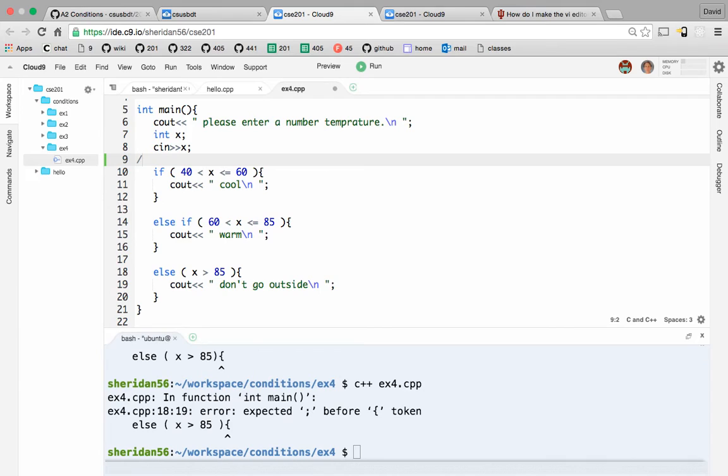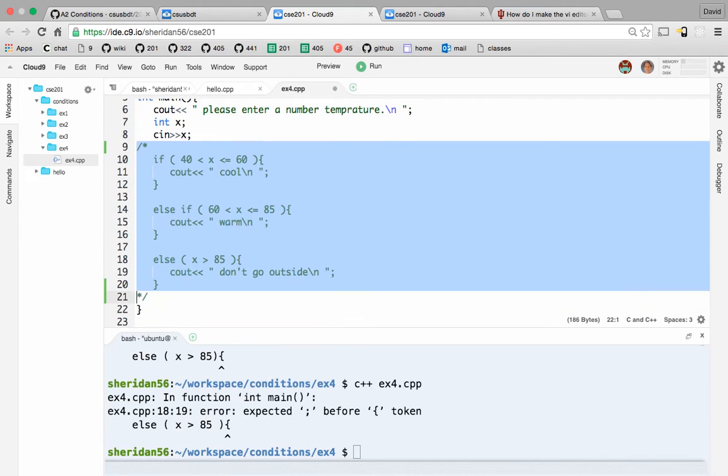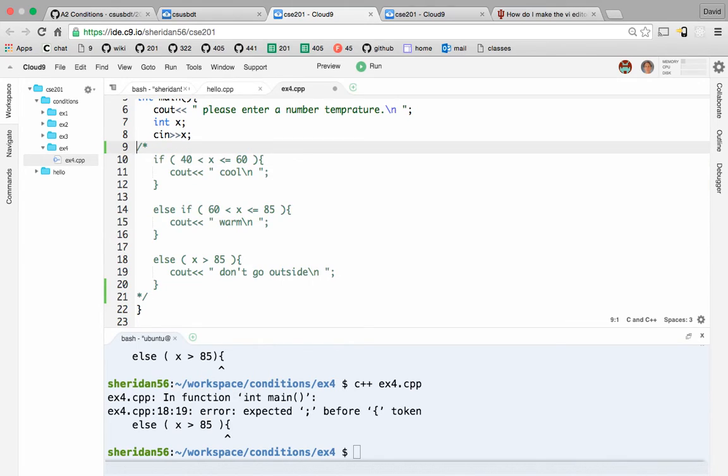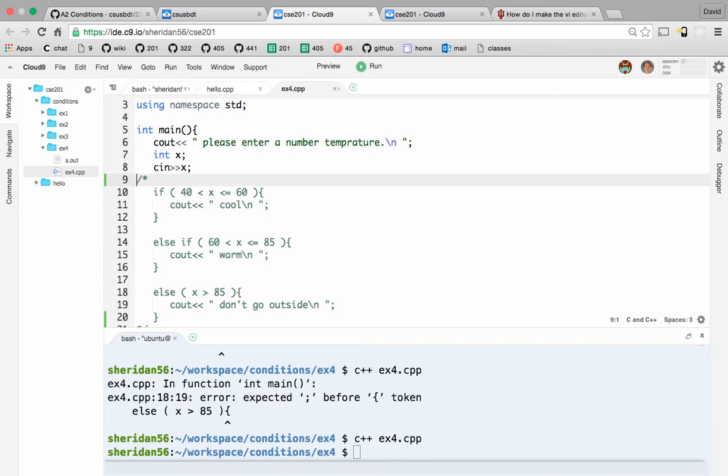And so one thing that we could do, let's do this. I'll take this whole block of code and I'll comment it out. Because I want to know, maybe the bug is up here somewhere. And so if I comment out this good code, everything should compile. But if everything compiles now, then that means the error must be in this section. So I'm going to save that, and Sheridan, go ahead and compile that again. Just down here, you're going to compile around. Okay. That compiles. See, now that means that this code up here is okay. This is not causing an error. So I'm going to move this down.